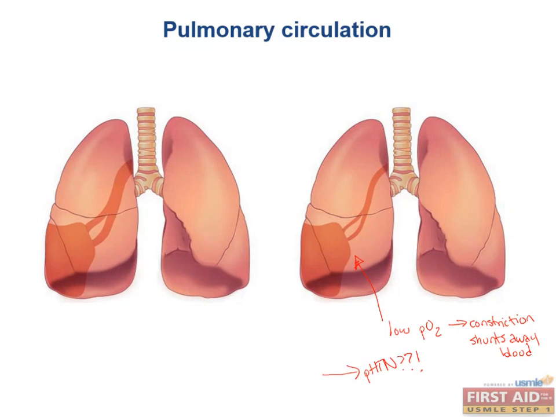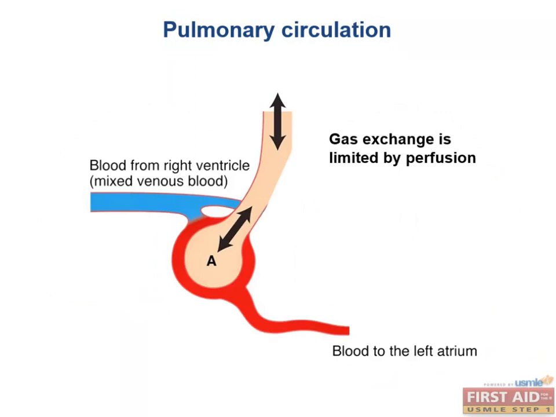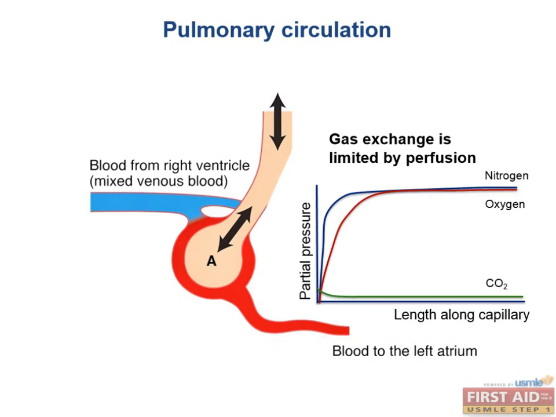Another important concept to understand is when and how gas exchange is limited, either by diffusion or perfusion. What's normally the limiting factor in gas exchange, diffusion or perfusion? In healthy individuals, gas exchange is limited by perfusion. So, what does perfusion limited mean? Here, gas equilibrates early along the length of the capillary, and you can only get more oxygen into the blood by increasing the blood flow. Normally, oxygen, CO2, and nitrous oxide are perfusion limited.